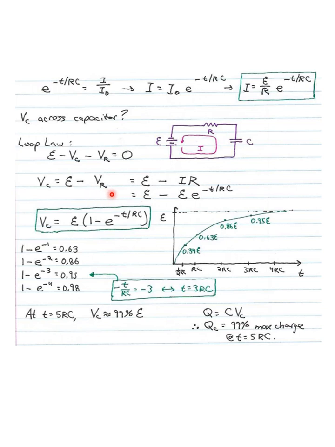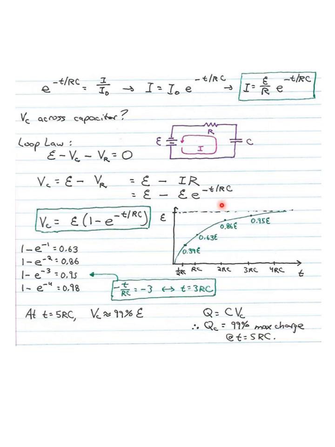And then we can say, well, voltage across the resistor is current across it times resistance. But remember, that current is changing. It's dependent on time. And so in the next line, I'm replacing the current across the resistor with what's here in this green box at the top. And when you multiply it by that R, we get EMF times little e to the negative t over RC.